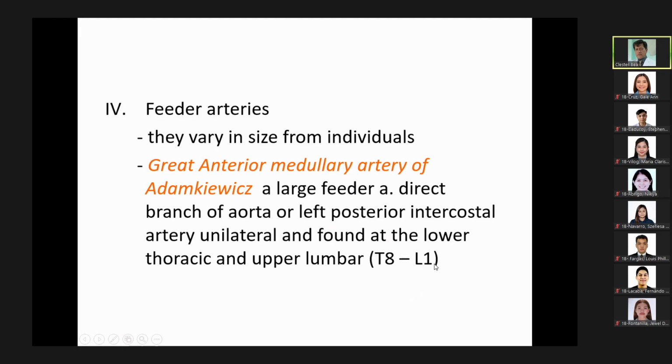And look at this. It is found at this level from T8 to L1. Lower thoracic, upper lumbar. What did I mention earlier as the level of the spinal cord that is prone to ischemia? It also is about this level. And God made it so that there is the medullary artery of Adamkiewicz that supplies blood to this segment.